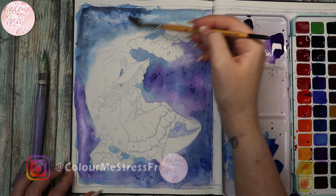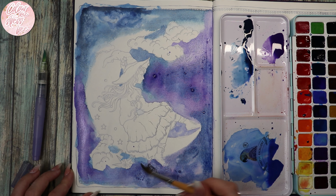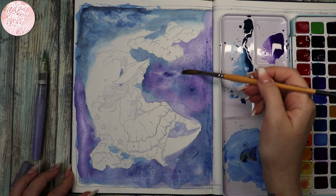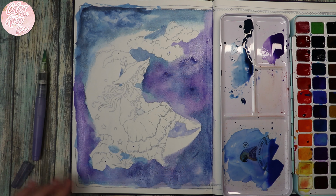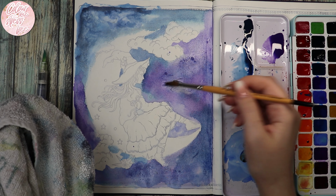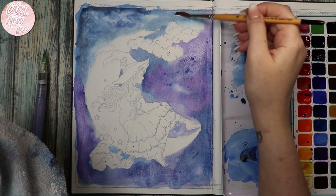I don't know whether I should use the sponge or not. I'm not the biggest fan, to be honest. Just move some of this colour around and just disturb it a bit before it has a chance to fully dry. Just using clean water, wiping it off, and then picking the colour up. Clean water again, wiping it off.